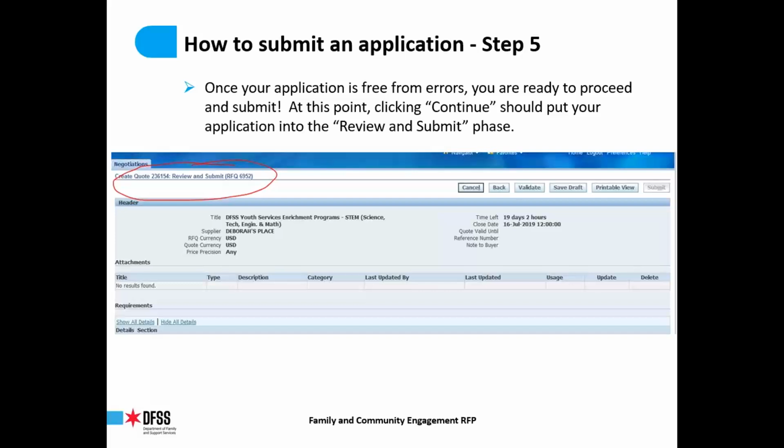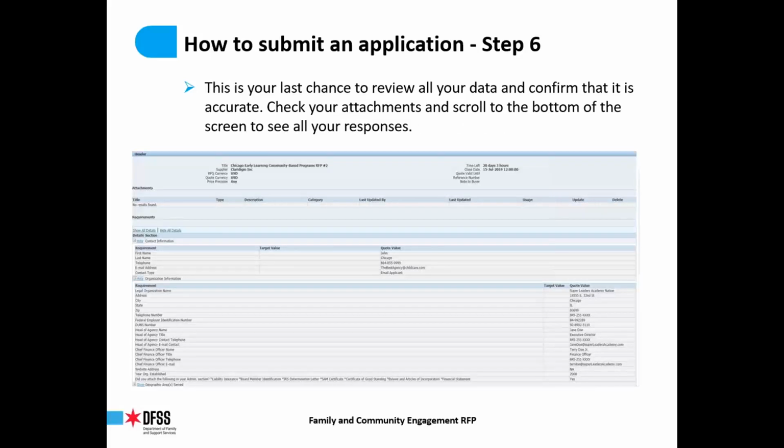And then you'll save your draft one more time, and then you'll get into this, which is your last chance to review all of the data and confirm it's accurate. At this stage, eProcurement has compiled your entire application as one long page, and you scroll through it.